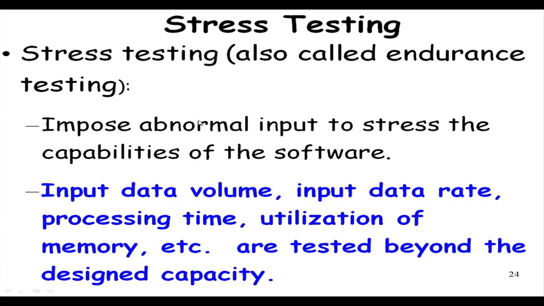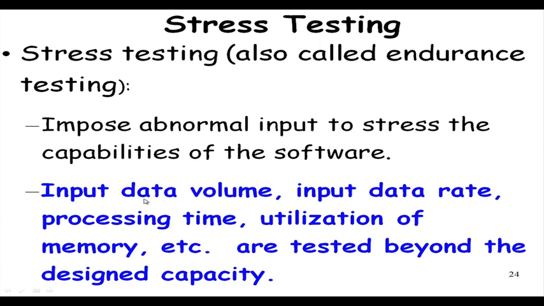Here we give abnormal inputs to stress the capability of the software. By abnormal input, we mean beyond what is specified in the SRS document. Let me repeat that, because this is a very important statement. In stress testing, we give input to the software that is beyond what is specified in the SRS document.